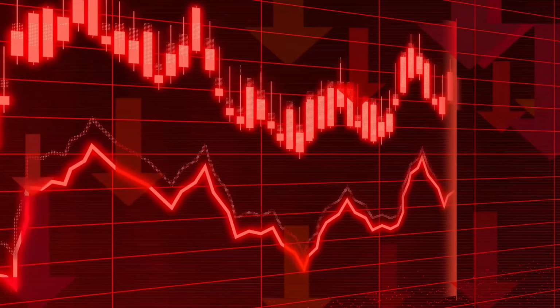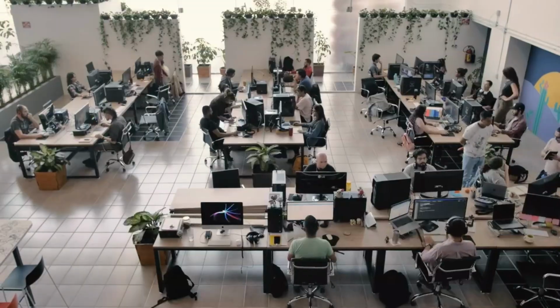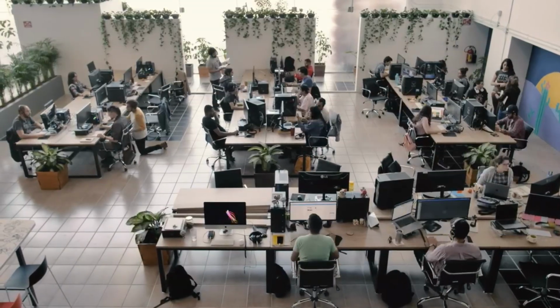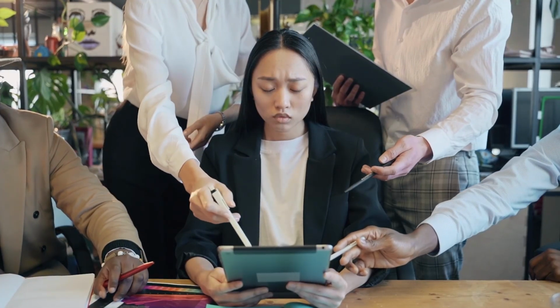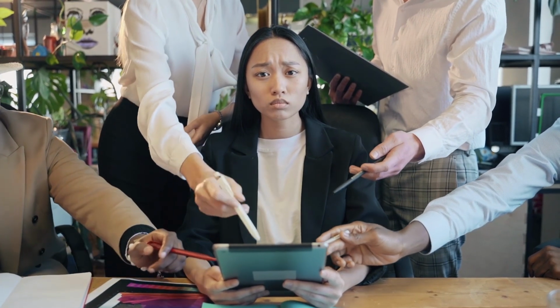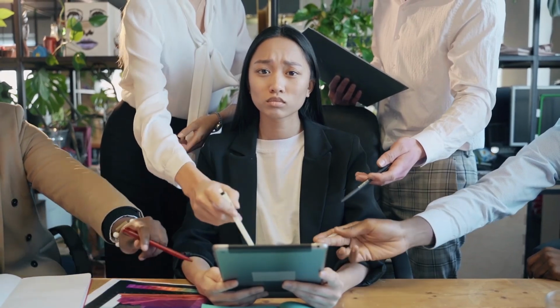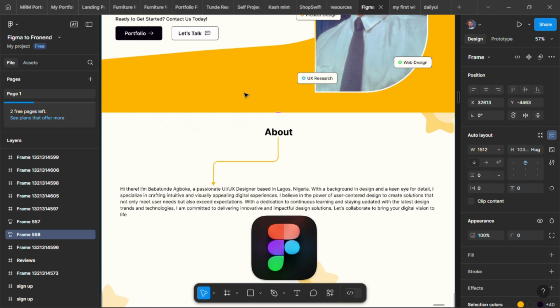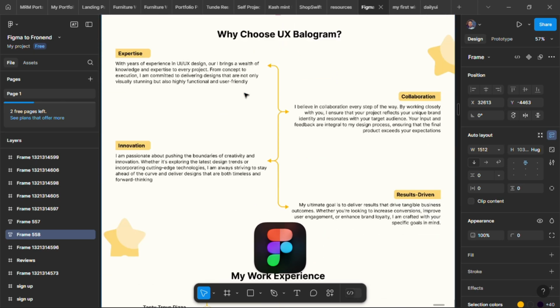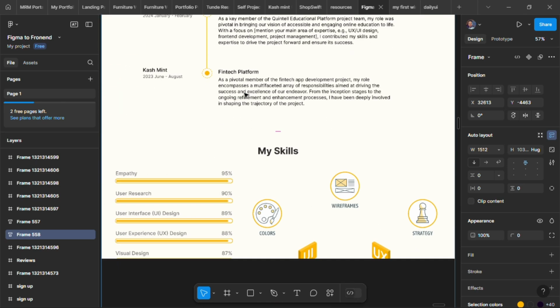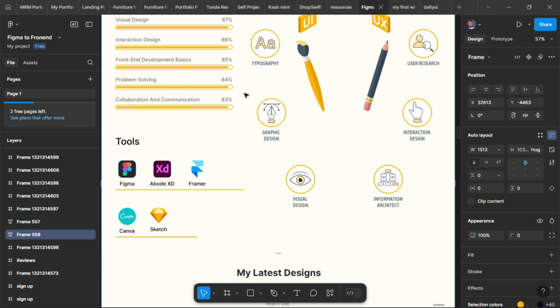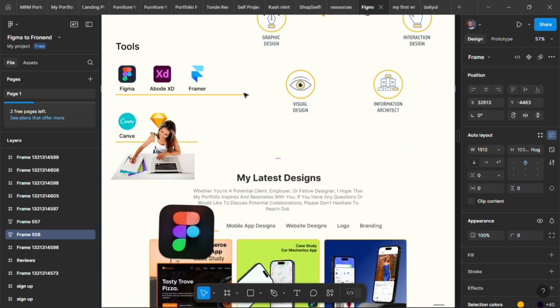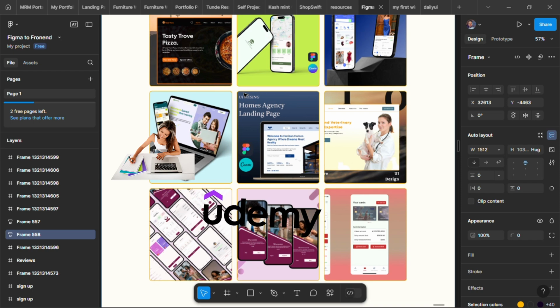So how did I actually get started? First it was overwhelming, the programming out there, the software, the tools, you don't know which one to choose from. But from my first course, I was actually taught how to use Figma. You remember I told you I started with Figma, so I stuck with Figma. I did all the Figma for UI UX designing. I did Figma for my course. I did Udemy, YouTube, Coursera.